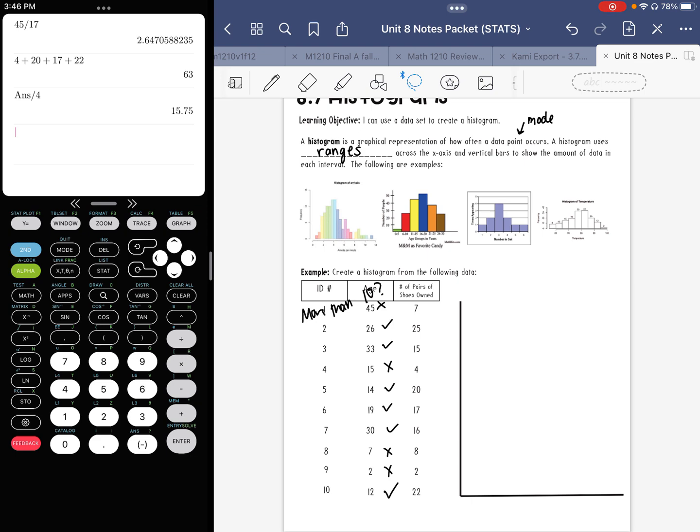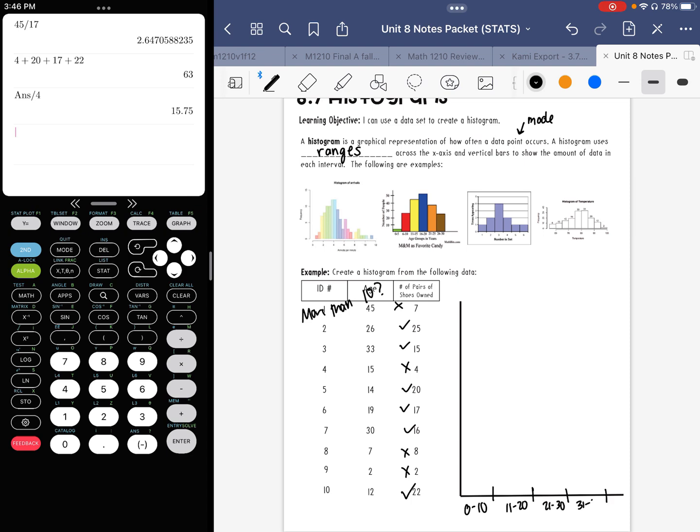So I'm actually going to switch it up, and we're going to say age ranges. Well, that's a little misleading. That looks like it's with that, but it's not. It's over here. Okay, so we're going to do age ranges still. And I'm going to do 0 to 10, 11 to 20, 21 to 30, 31 to 40, and 41 to 50.